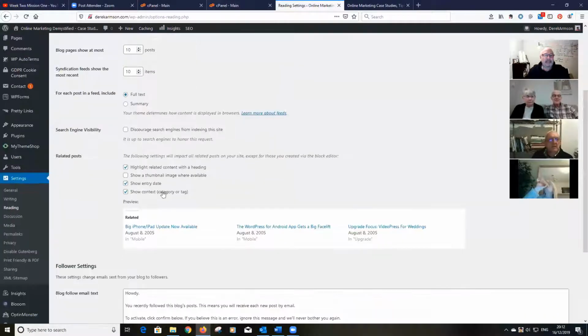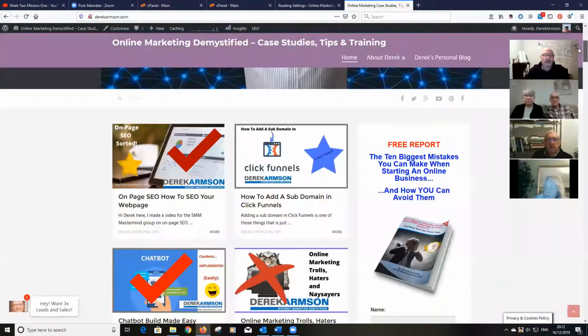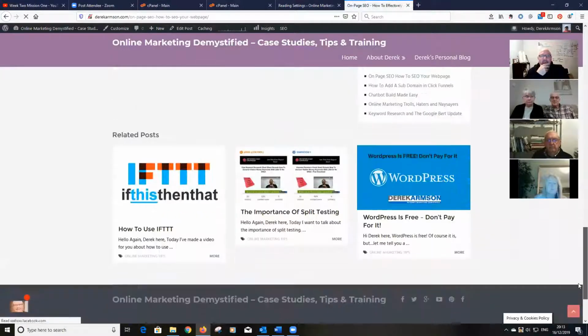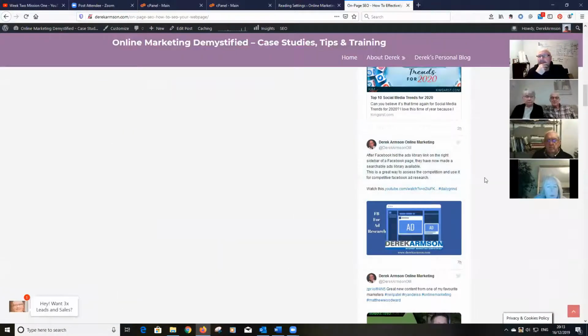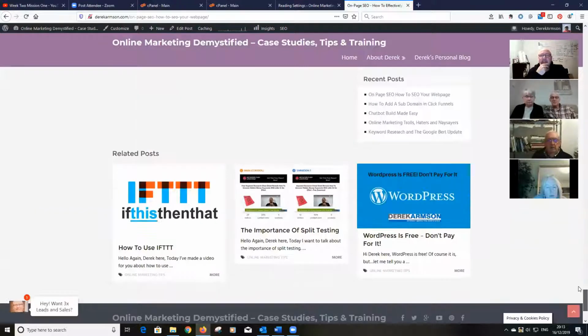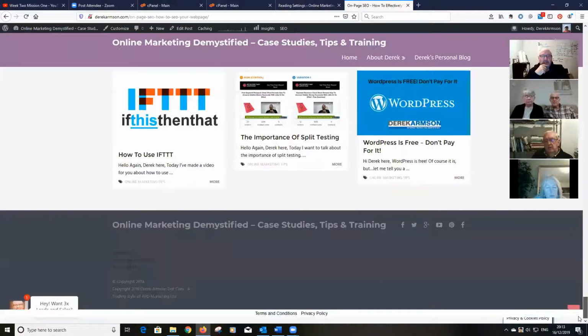And there are some other settings down here that are related to posts. So the theme I'm using, I'll talk about themes in a minute, allows me to show related posts. If I go into one of the posts, at the bottom of the post it shows related posts here. I need to recalibrate this Twitter feed so that it comes a bit nearer the top. But it will show you two related posts at the end.